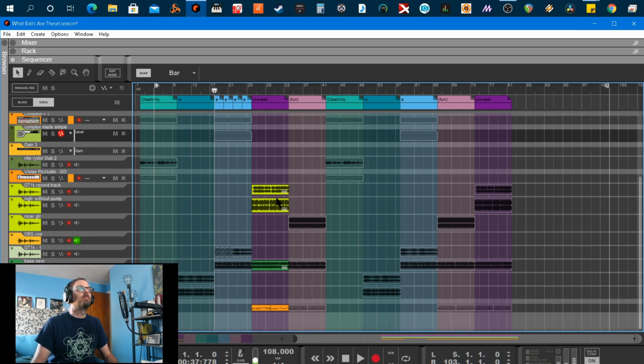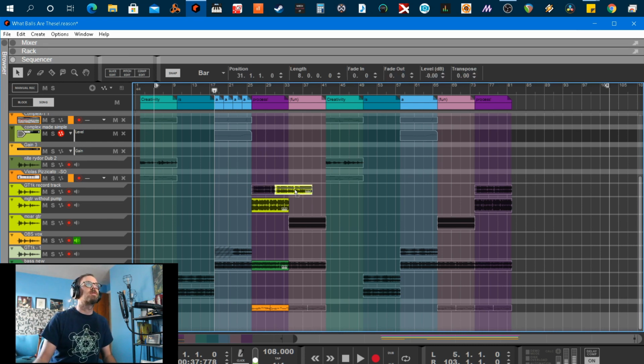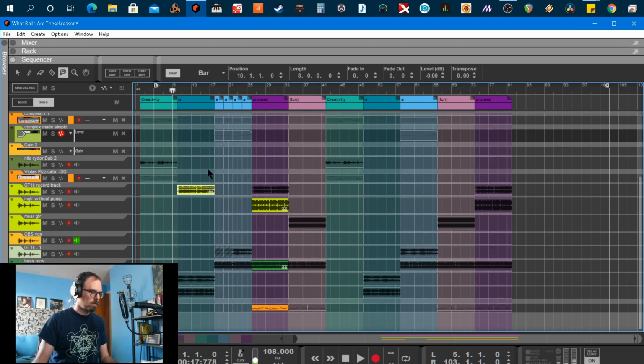Again, because we kept it very consistent overall, I would expect that some of this stuff we could move into other sections of the song and have it still sound cool. So let's try, I don't want to do it in the first section because the first section is pretty much the most filled out of all of them, but let's do that. And I'll mute this guitar. Actually, no, this is what I'll do.